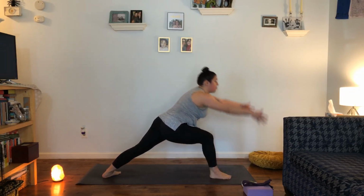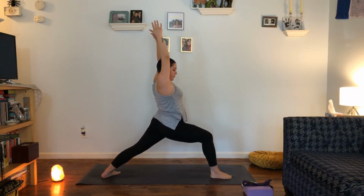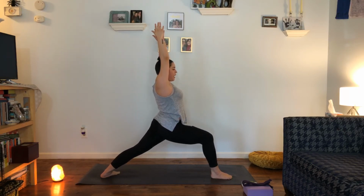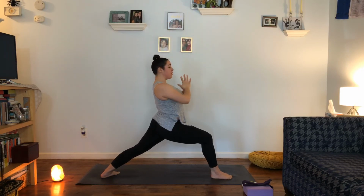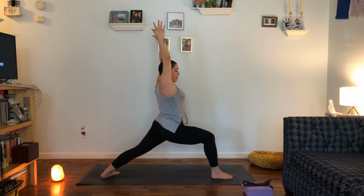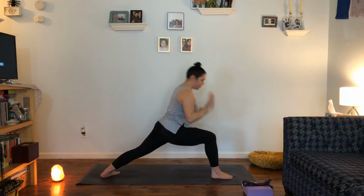Inhale, arms reach up overhead. Find your warrior 1 on the right side. You got it. Press through the outer edge of the left foot. Draw a line through center if you did so on the other side. Remember, the shoulders stay wide open. Keep that core engaged. You got it. 5, 4, 3, 2. Both hands come down to the mat.